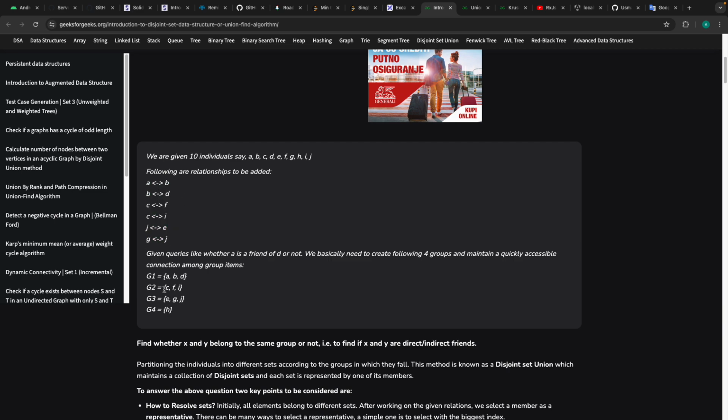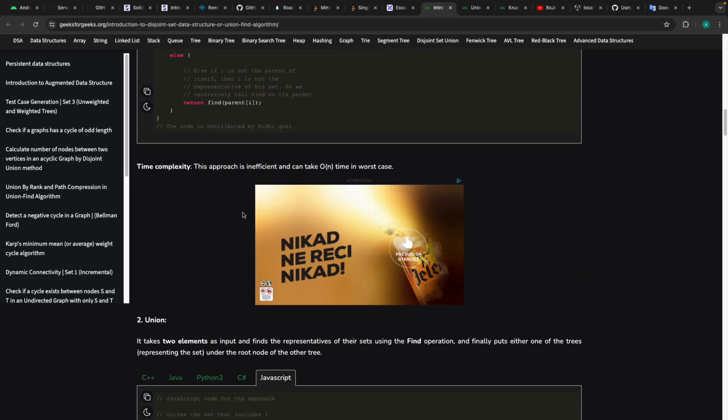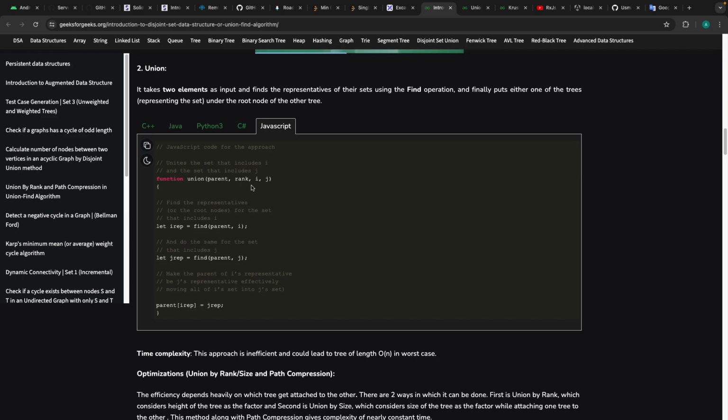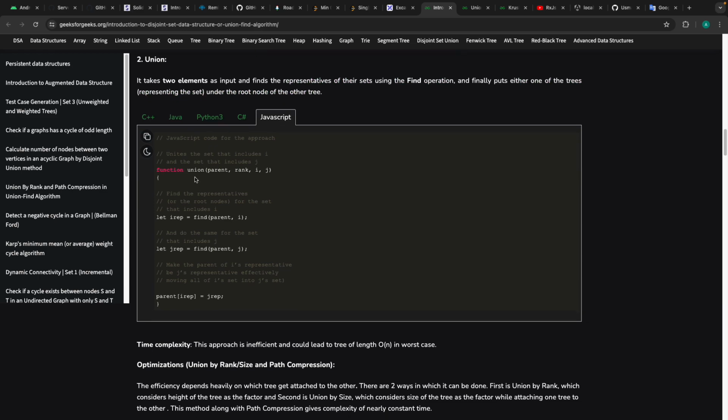First of all, we have no subsets, so we call this union method with A and B. Sorry, maybe I am wrong. I don't remember how we can init this. Let's try to understand it.